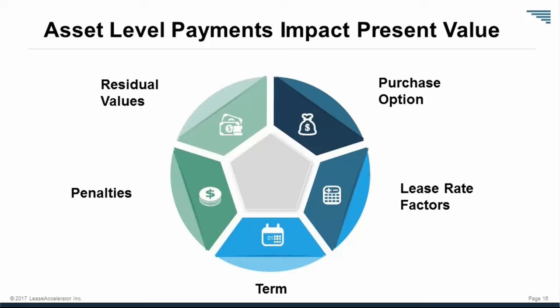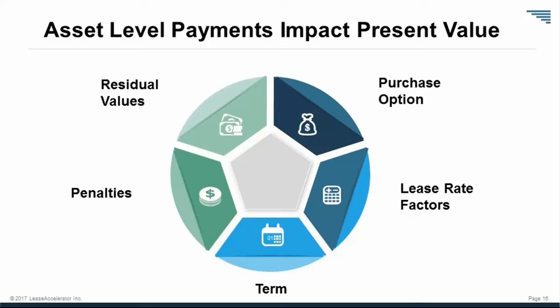So, when booking a new lease, as an example, under the new lease accounting standards, lessees must report the present value of lease payments. And these, what you're looking at on screen here, are some of the asset level attributes that impact the present value calculation in both amount and duration. So you may already be aware of these factors, but try to think about them in the context of asset level instead of contract level.